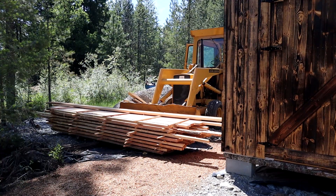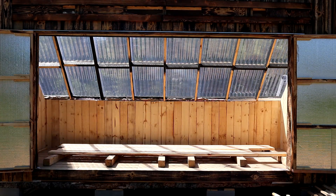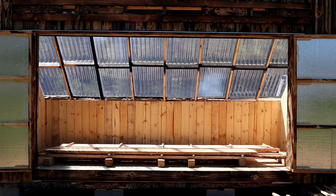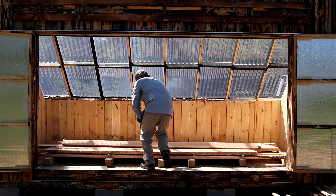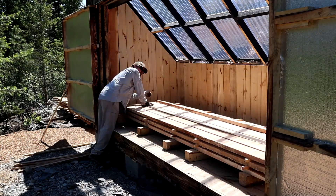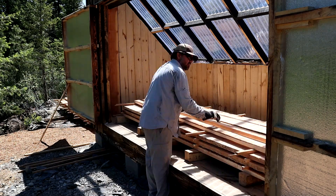The kiln is not completely finished — it's fully functional, but not completely finished. We still have some interior paint and some interior trim work to do. But even more importantly, we need to bring in some dirt and create a path for the tractor to be able to drive around and load directly into the kiln so we don't have to do it by hand. These doors are 12 and a half feet wide, so in theory we should be able to put a 12-foot stack of lumber on the forks and just drive them in. That's pretty high on the to-do list, because stacking lumber is kind of a pain.